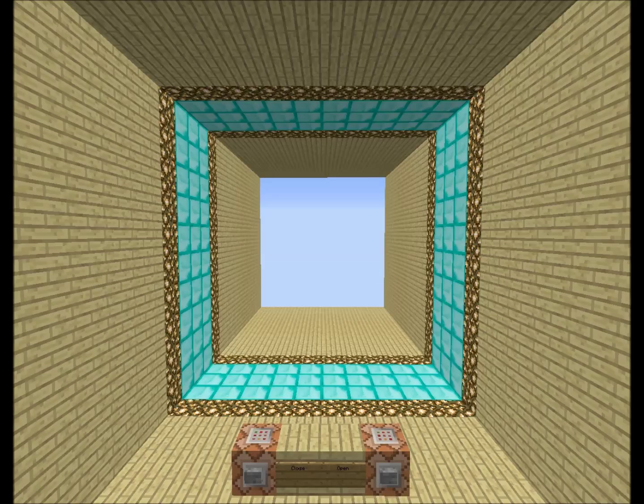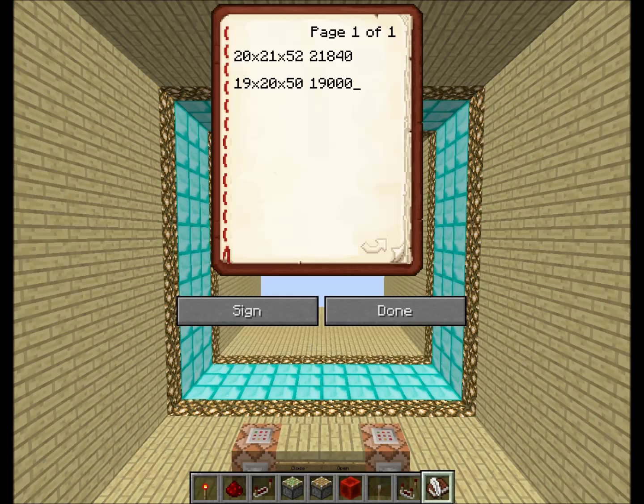Just to show you some of the progress I made — I'm not going to show you the actual wiring because that's the secret until the final release. I went down from 24,000 something blocks to 21,000, and now to exactly 19,000 blocks, which is amazing. I think I can get it down to 16 or even 15,000 blocks.